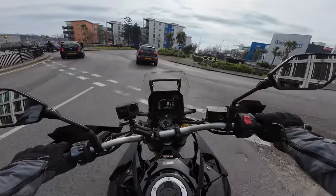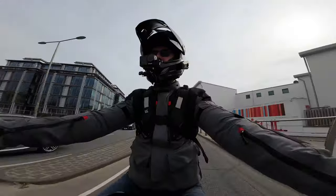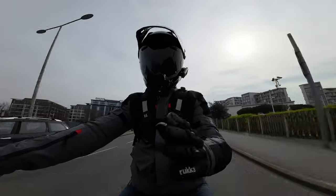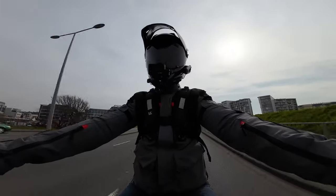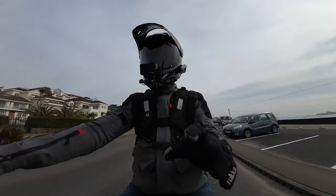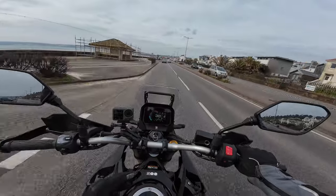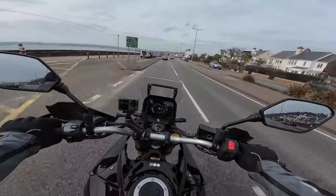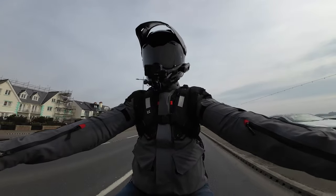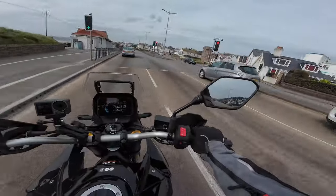At 230 kilos, I think it is the heaviest of the middleweight bikes, but it feels nice and neutral. I think they've got dual-sport tyres on there. It feels very easy to move left and right. My initial impressions are it's a very nice bike. Suzuki have done a really nice job with this 776cc unit — it's just got so much go to it. It's not the V-engine like the original V-Stroms; it's a V-Strom in name only, shall we say. But the pull from the engine — it's got a lovely rumble and plenty of character.